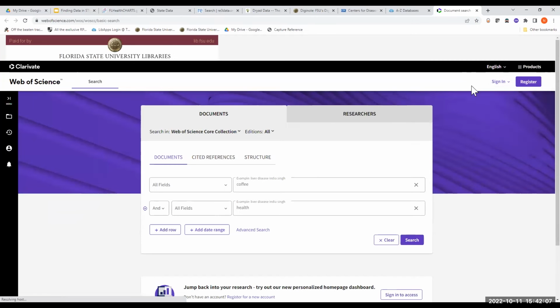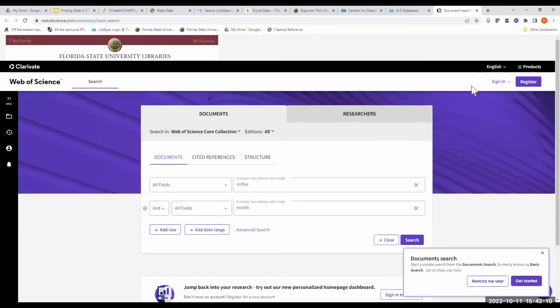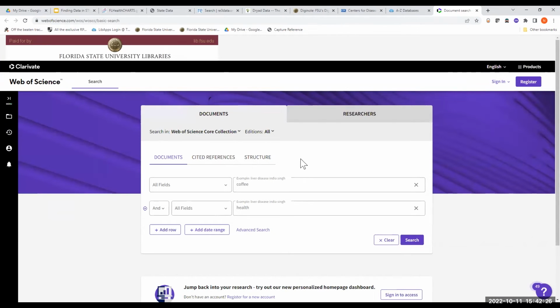So we're going to focus specifically on the data portion. We're not really going to talk about how to search for articles within Web of Science. Those will be for other workshops or other learning sessions that you might go to or your classes. But what we're going to do is search for a specific topic. And I obviously tested this out earlier because the words are actually still right there. We're going to look at coffee. Say we want to look at its effects on health. So we're going to search for coffee and health as our keywords.